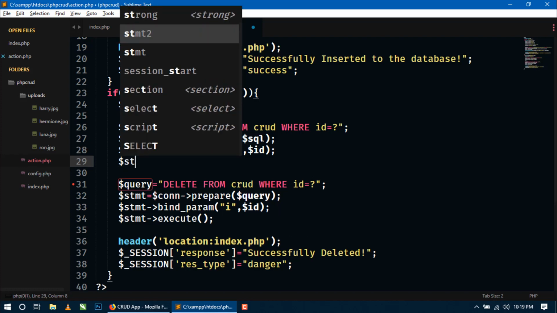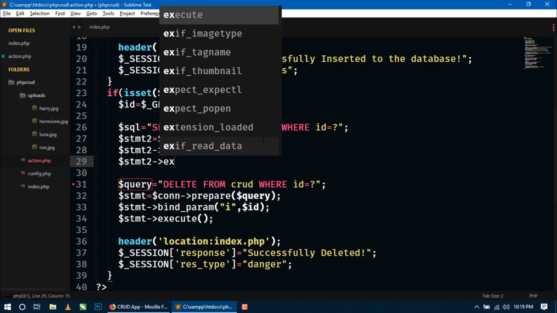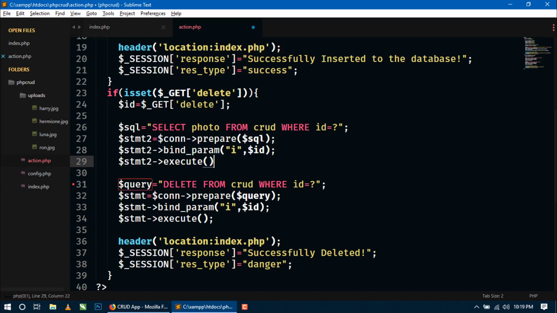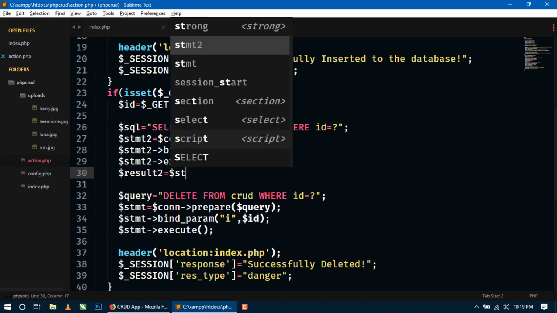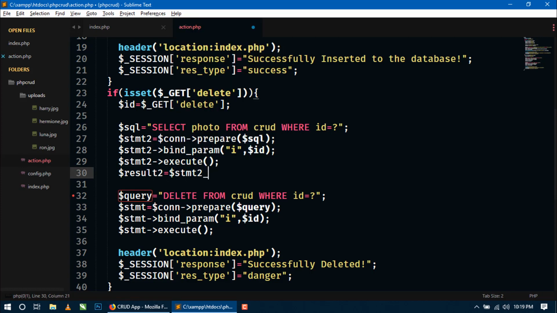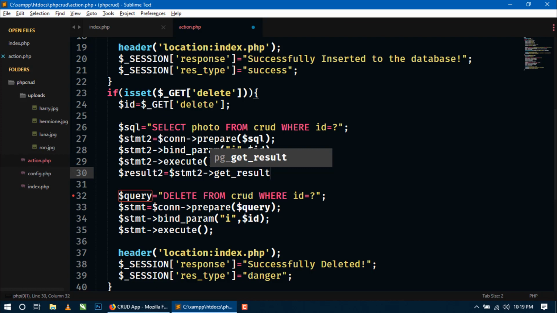Now execute this statement. Now create a result2 variable, and inside this we will use stmt2, and here we will use the get_result method.